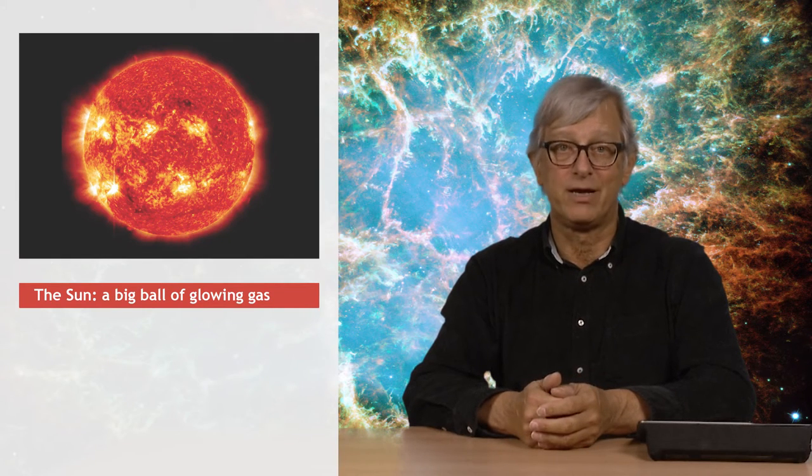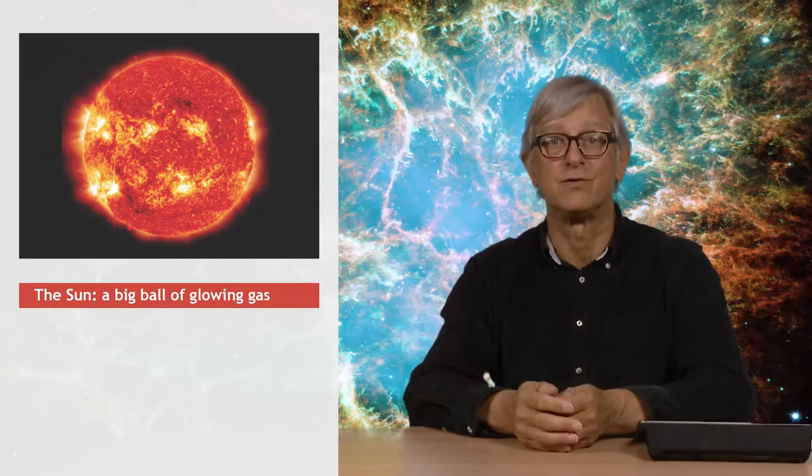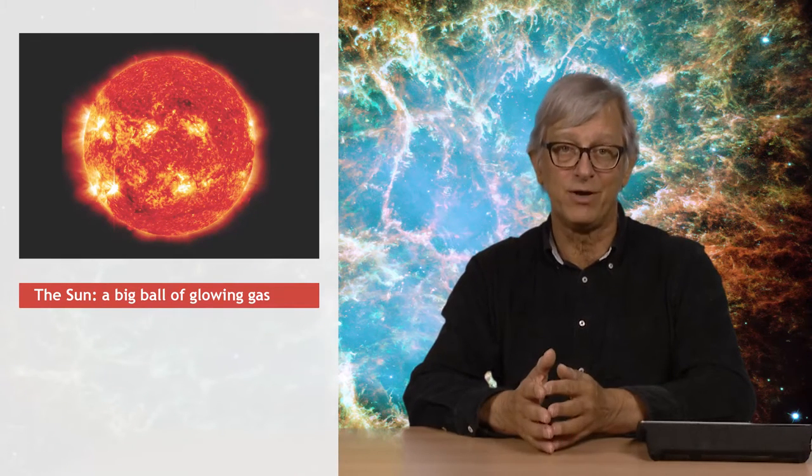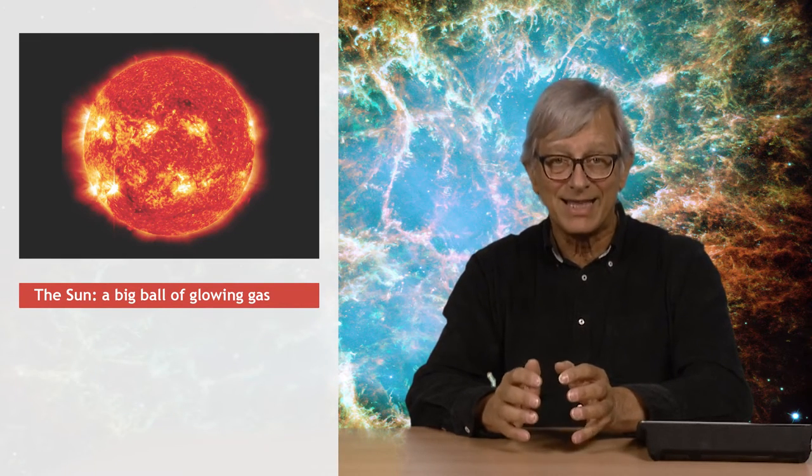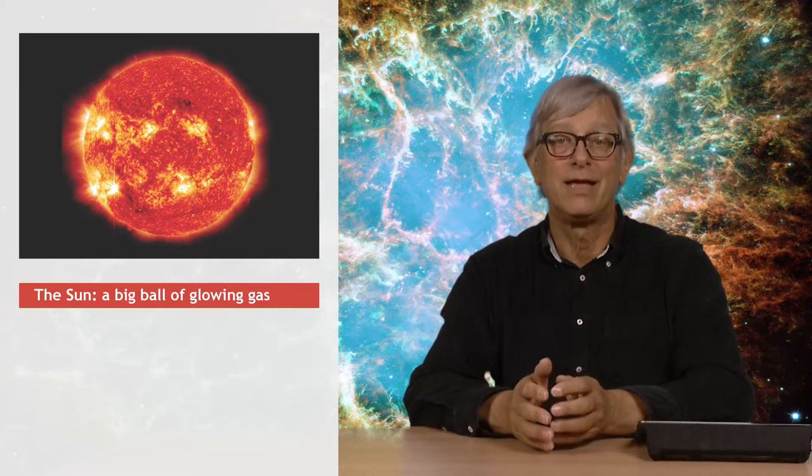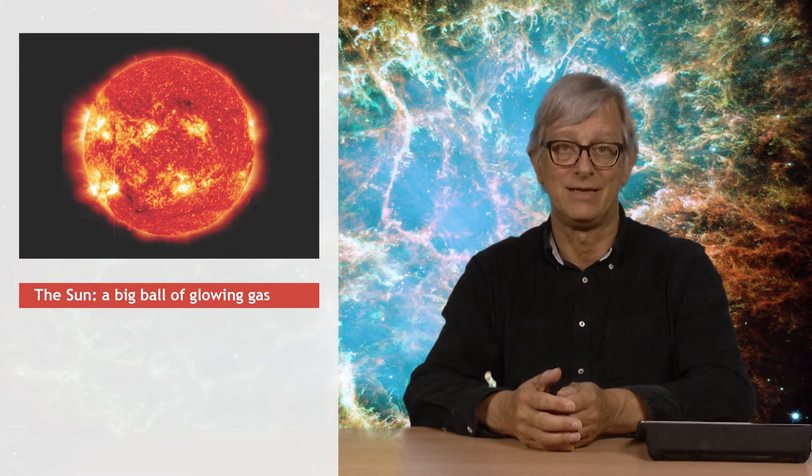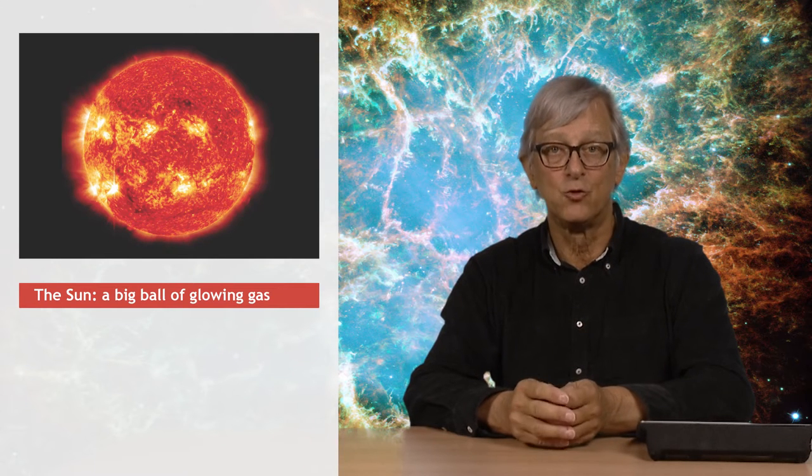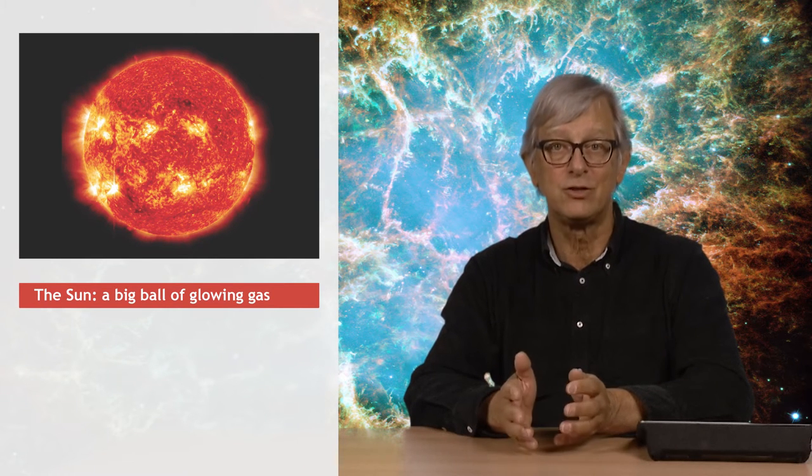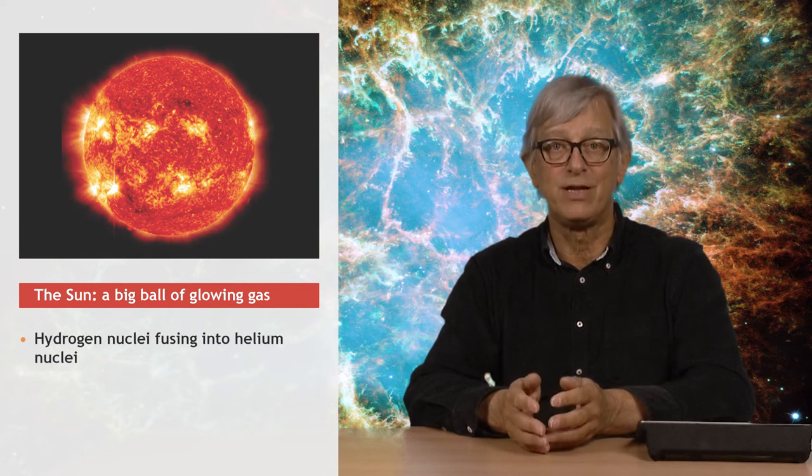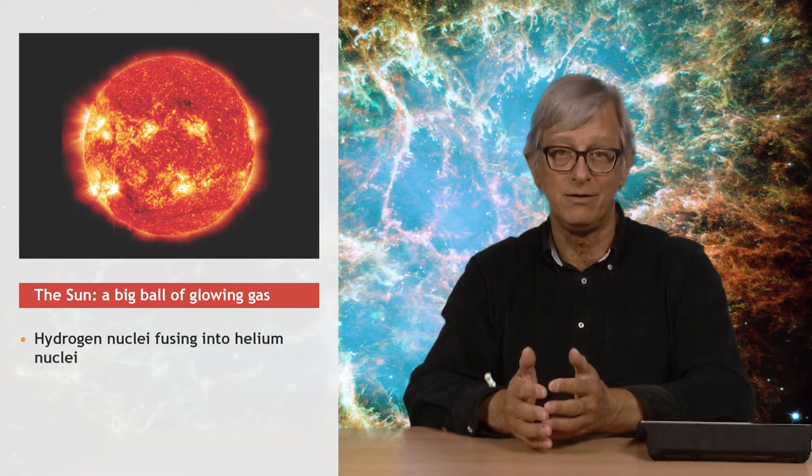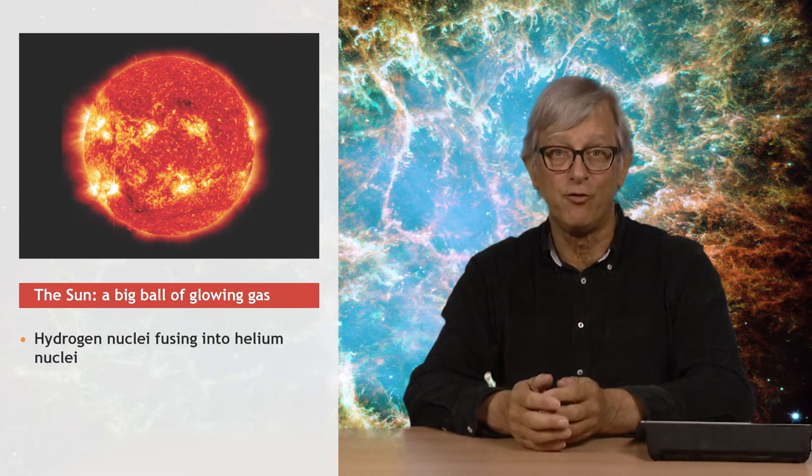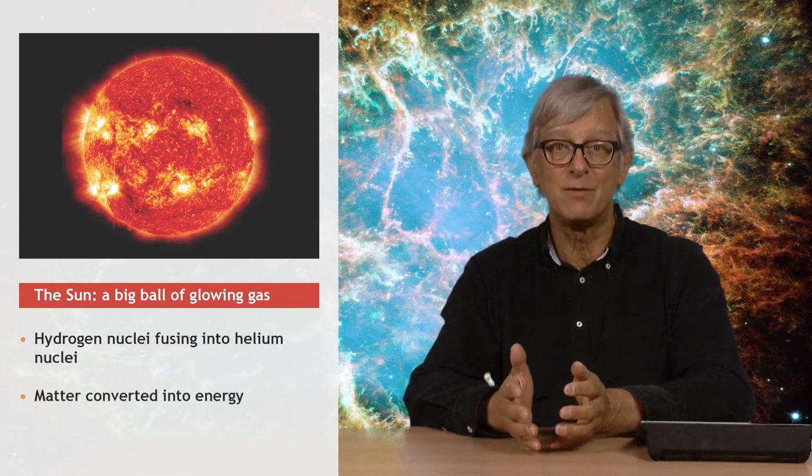How does the sun produce all that energy? Well, the sun is very, very heavy. So the gas in the center is enormously compressed by the weight of the gas layers on top of it. That compression heats the gas. Inside the sun, it's 16 million degrees, and that makes nuclear fusion possible. Hydrogen is turning into helium at the rate of 600 million tons per second. 4 million tons per second of the matter disappears. It is converted into heat through E=mc squared.